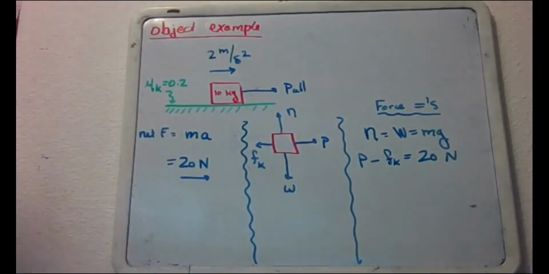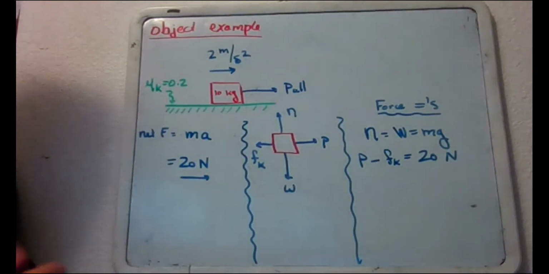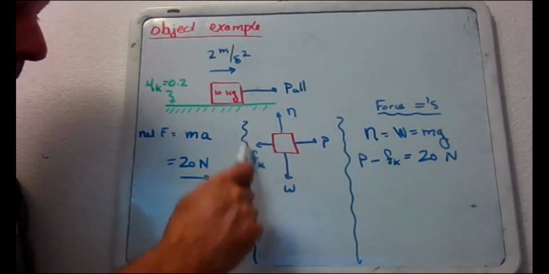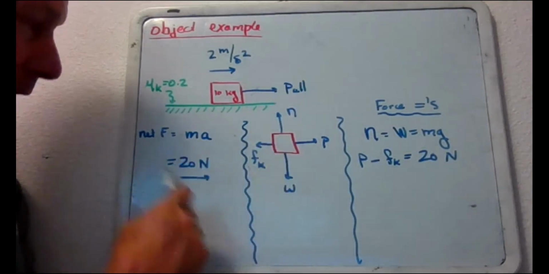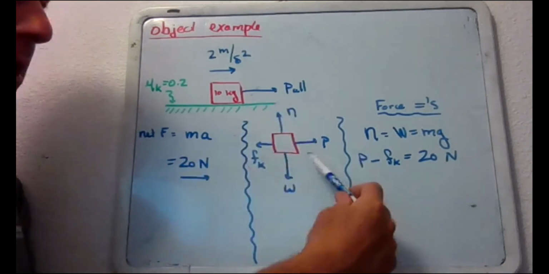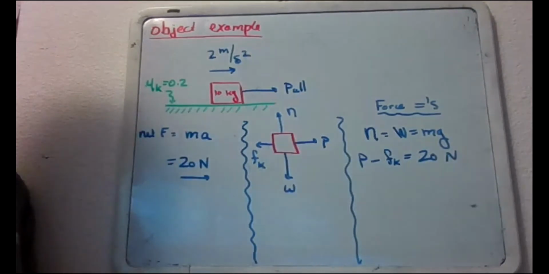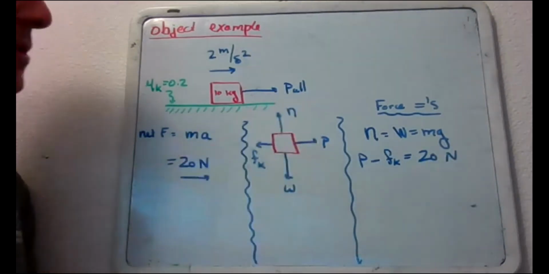And then we're on our way, okay? So with objects, we figure out the net force using Newton's second law. We do a free body diagram, and then we try to combine the net force with the free body diagram to write equations. For fluids, we have a different way of figuring out the net force. But from there, it proceeds the same.